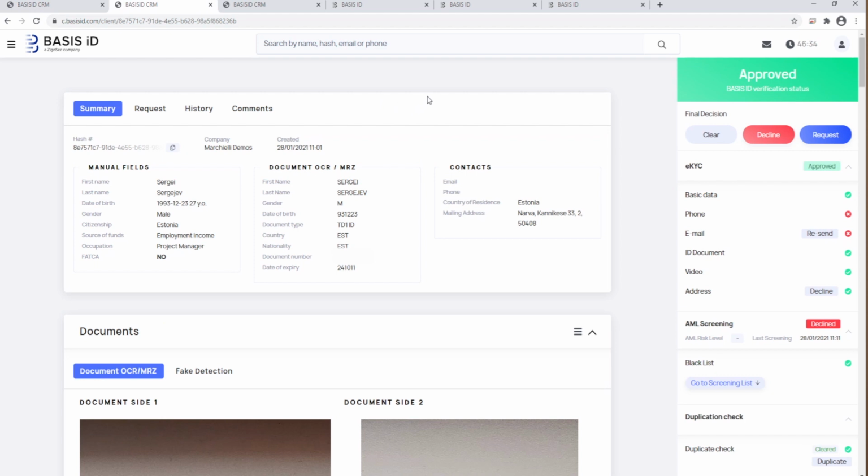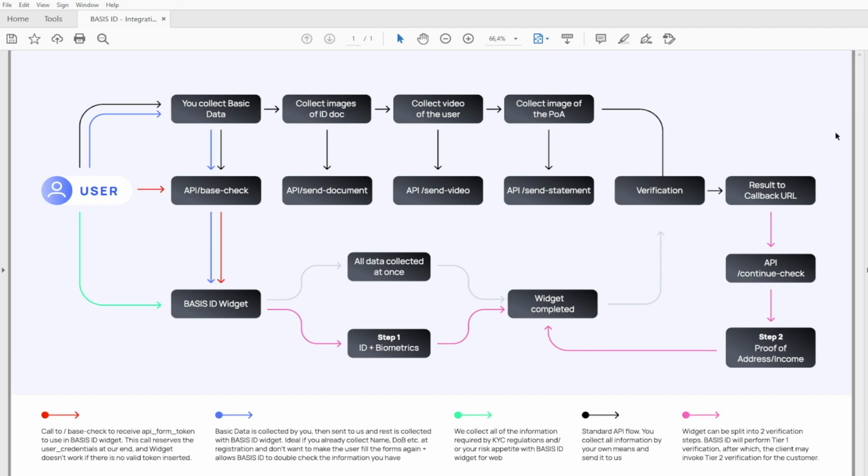We perform identity verification from end to end, and we specialize in building custom onboarding flows. This is what we excel at, and especially we excel at covering non-Latin character documents. Basis ID provides two main ways of integration. First of all, we have API available, as well as Web Widget, or in other words, Web SDK. Alternatively, you can have a hybrid approach in which certain information is passed on to us through API, and then the rest is being collected by the widget.